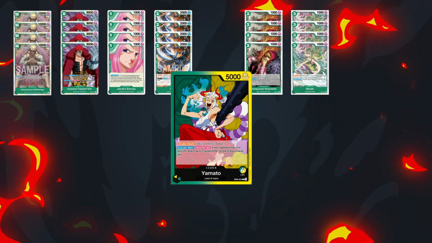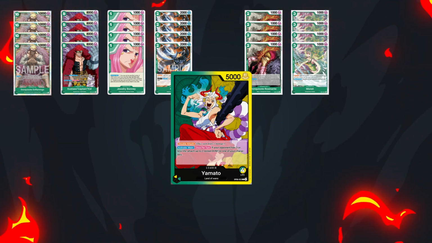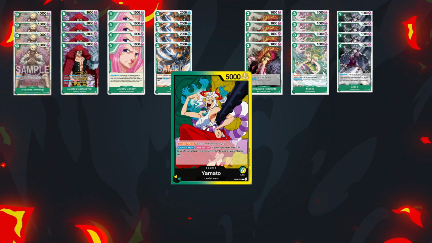In this list, we are going to use searchers for both Supernovas and Don Quixote Pirates. I am adding 4 copies of Baby 5 in our list.